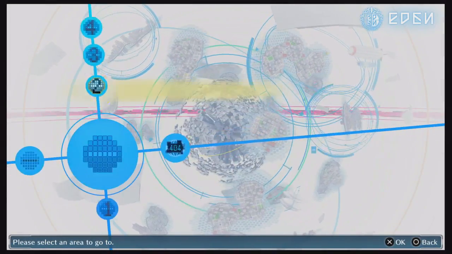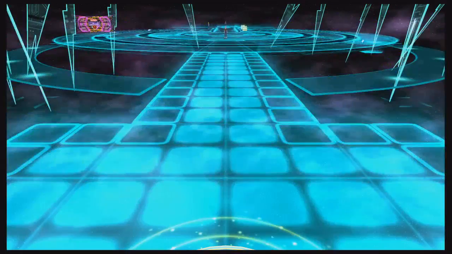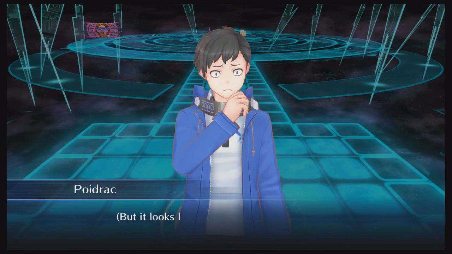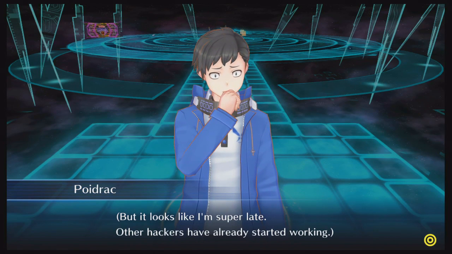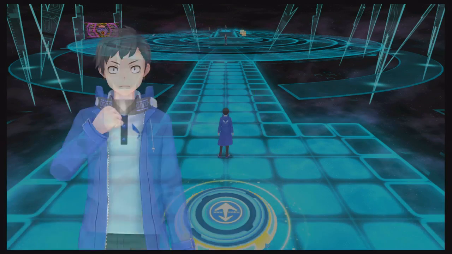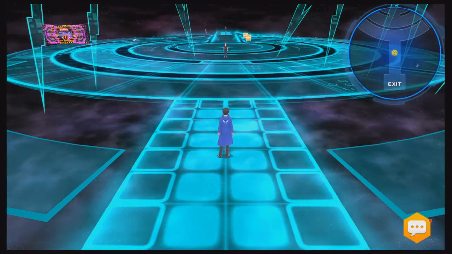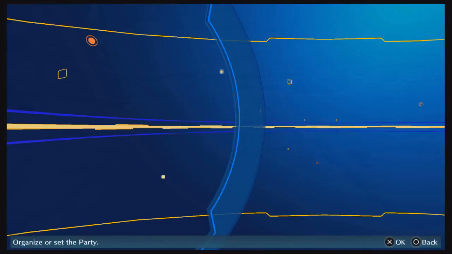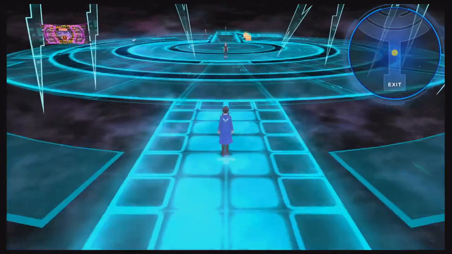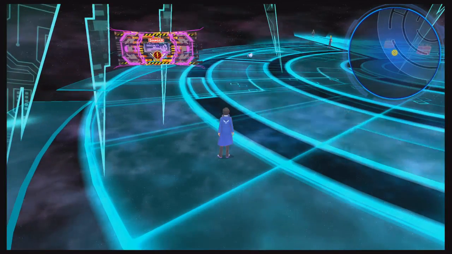So we've got access to Under Kowloon level 4, but we're going to Valhalla server. Hurry up and find Chitose and Ryushi. Let's go. As you can see on the right, we've got a couple of chests and a sparkle spot. However, on the left, we've got Mr. Navit Bit and the Victory Uchida.